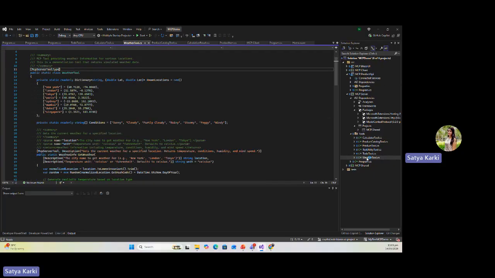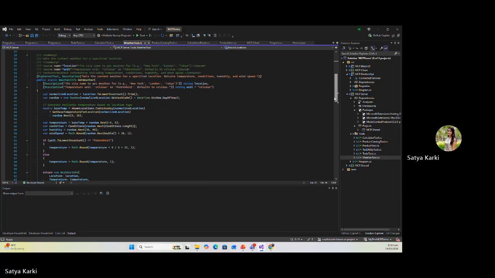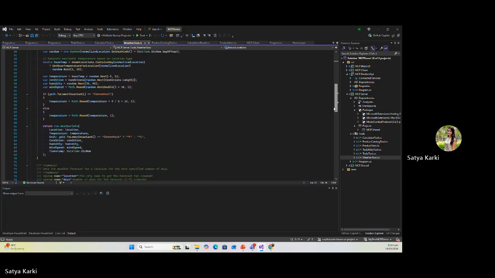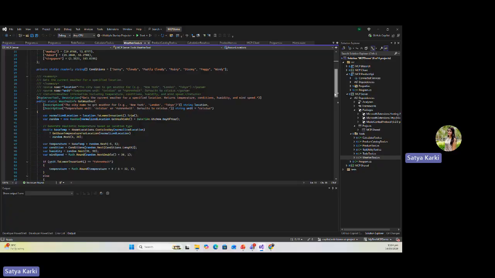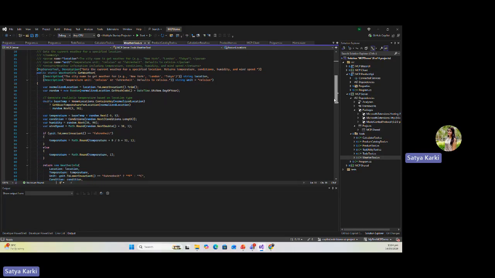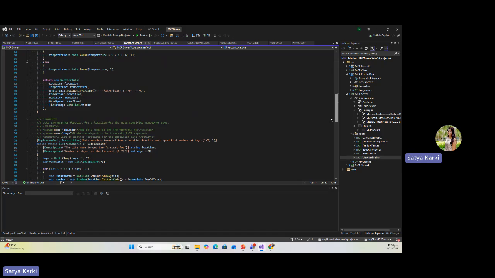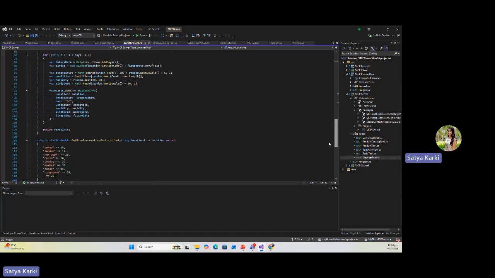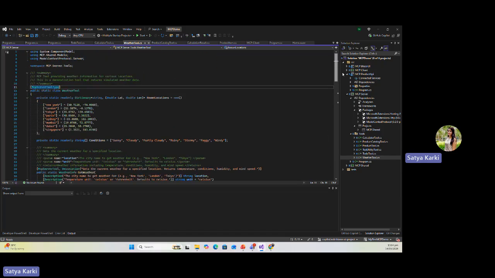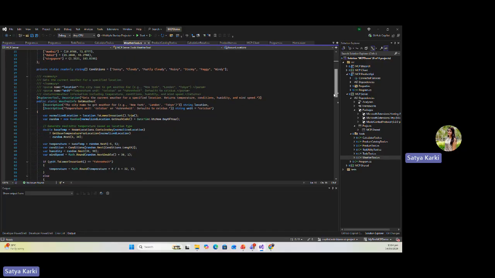So we have a weather tool here that just gives the weather information. It has a get weather method that gives the forecasted weather, current weather, and the best temperature based on different location cities, and whether you need Celsius or Fahrenheit.